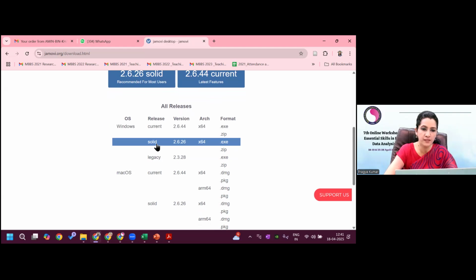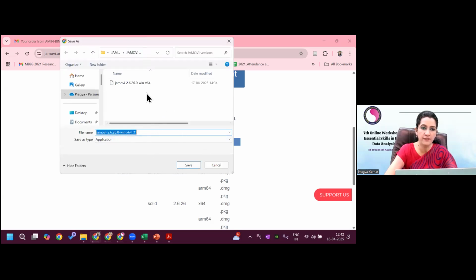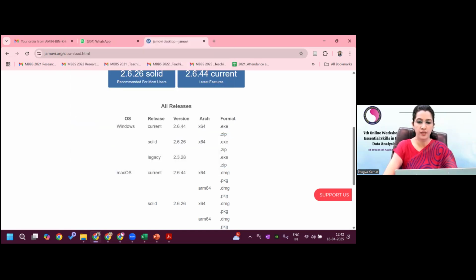So you have to click this Windows solid. Click this exe since it is there in my system. If I click this x64, this 64 bits, it will ask you to save somewhere. So I've already saved it and I ran it as an administrator. I have made this software work as an administrator in my PC, but that's why I'm not doing it now. But again, you can save it at one place, open it, then keep on clicking next, next, and next. And then at last, it will show finish, right? So this is how you can download this.